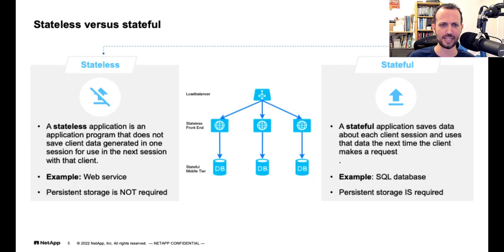So as I said, Kubernetes was initially designed for stateless applications. So let's differentiate between what is stateless and what is stateful. A stateless application is your web service, your application server that runs without any logical dependency on the state. So it mostly does presentation and processing of your business logic. It doesn't rely on state, and this is where Kubernetes was mostly born.